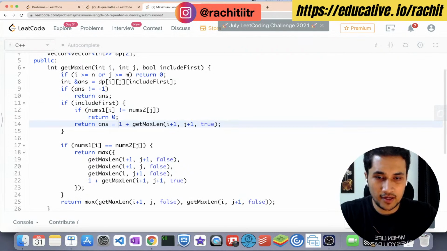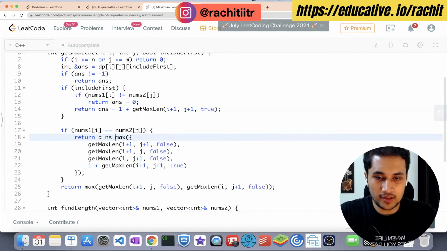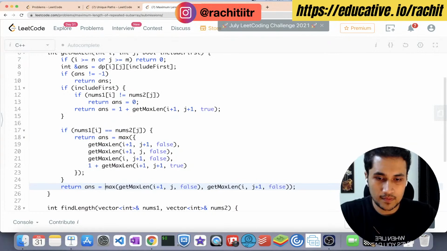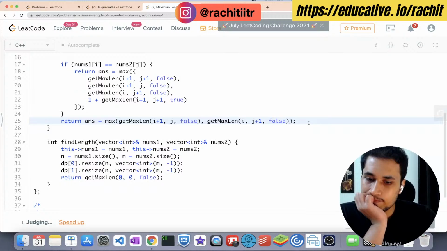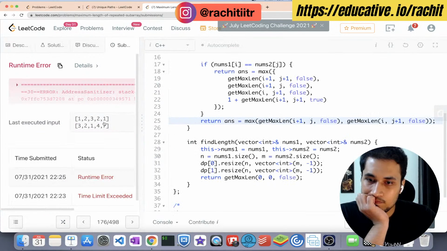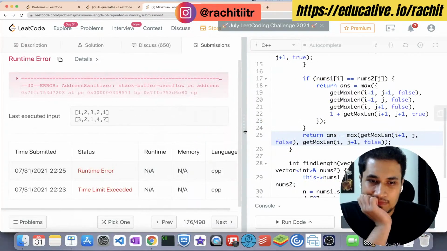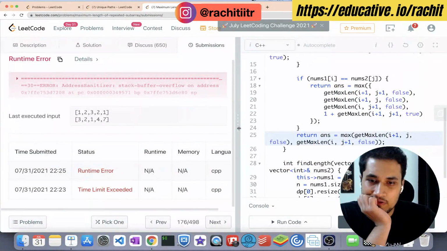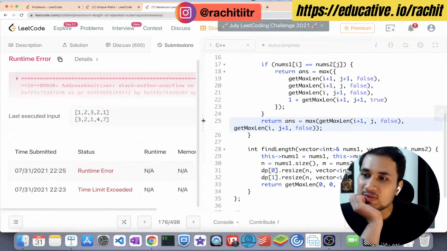Otherwise, wherever we are returning, let's store it, so we are not doing the same work again and again. And if we now submit, I think it should work. That's good. Runtime errors, I always love that. It's saying stack buffer overflow. Okay, so the stack space is limited and a stack overflow happened.